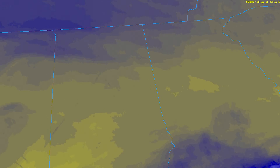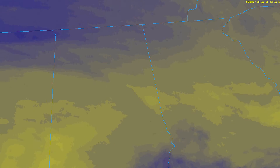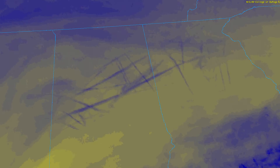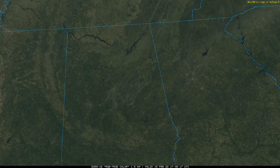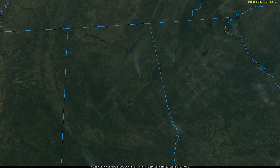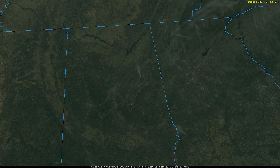Let's begin with a water vapor image from the GOES East weather satellite. It appears down at Earth from 22,236 miles above. See the lattice of patchwork blue lines? That's what we're talking about. We can switch to ordinary visible satellite imagery, which shows us simply what the clouds look like to the human eye. You can see those same lines once again, albeit fainter and a little bit more diffuse.